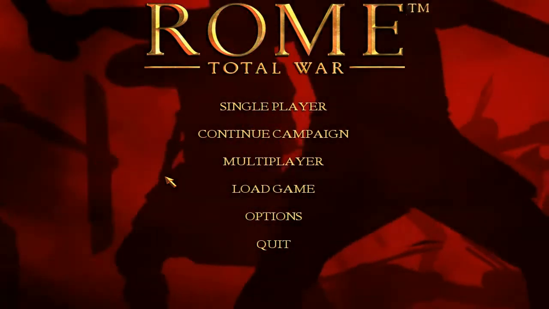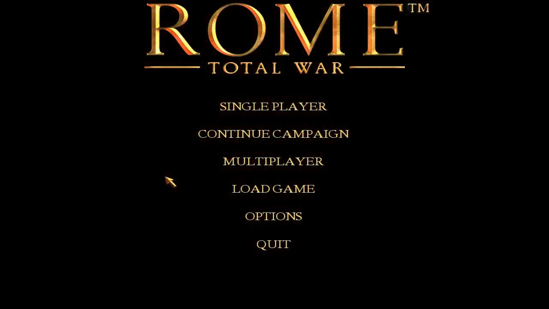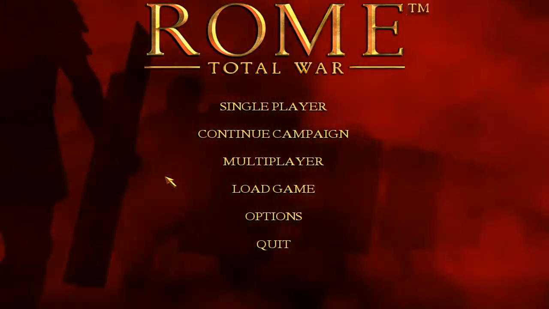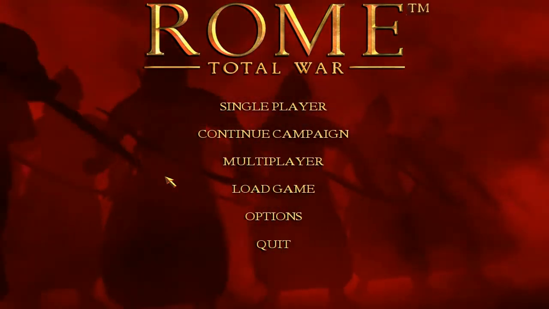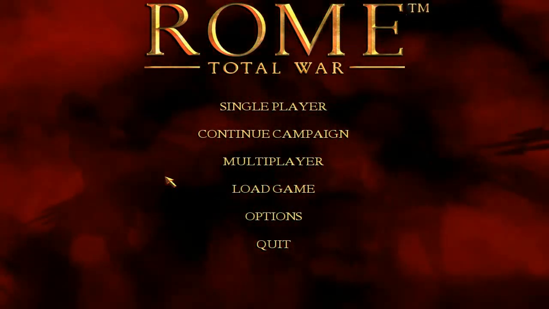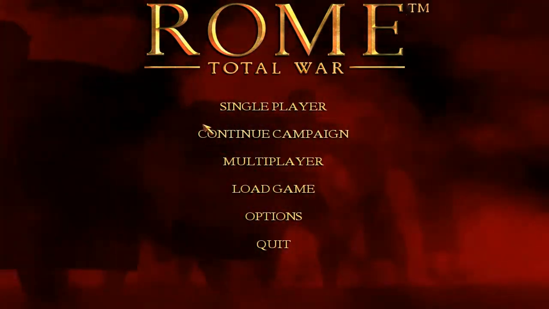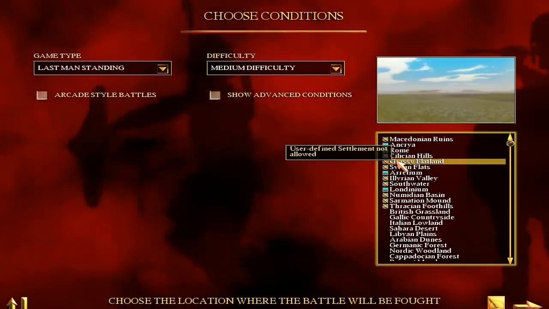I've just thought about doing this for quite a while. I thought it'd be a fun thing to do and quite interesting, and it's always cool to add new types of content to the channel. So you guys can tell me what you think of that. I'm going to start the first part right now. This part is going to be about the Roman factions.